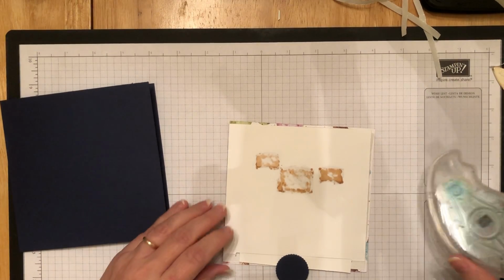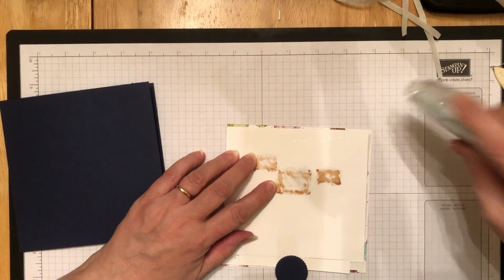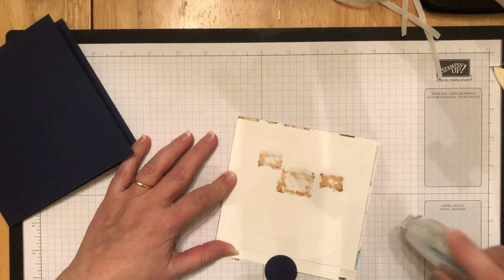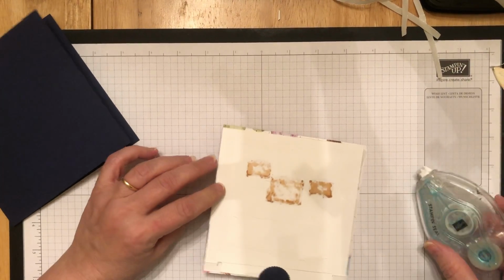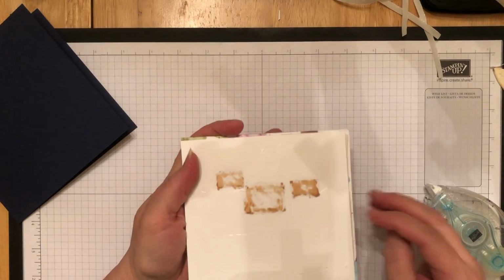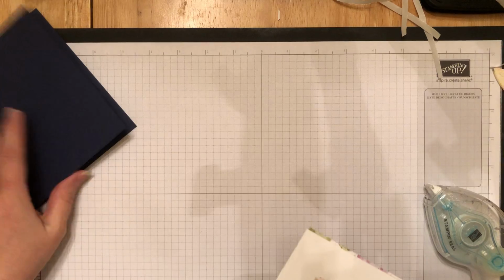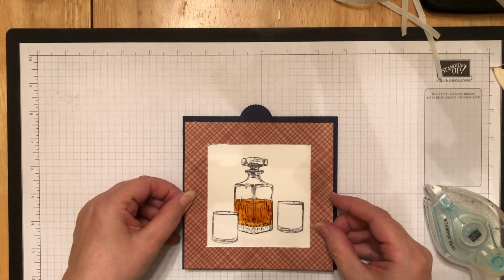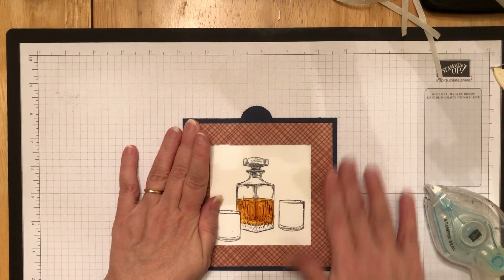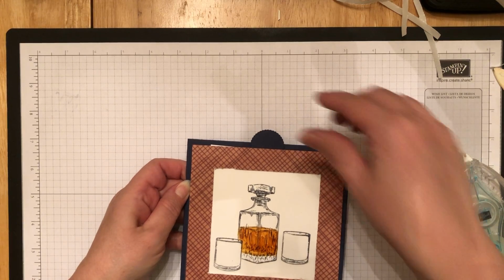So I'm just going to use some regular adhesive here. My Stamp and Seal. And just give it a good coating because it's quite a thick piece here. Now just remember, don't put any on your slider, right? Because otherwise you won't be able to get it out. So I just went up here to the end, and you're just gonna lay this all down on your base square like so. Okay, just give it a little pop down, and let's see. Ta-da! It worked. There you go.